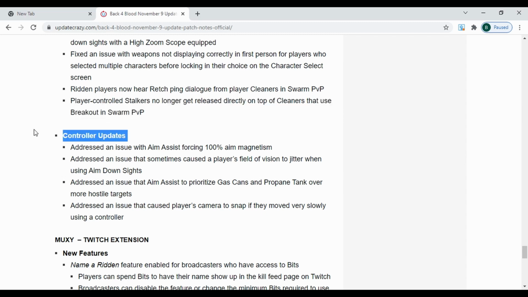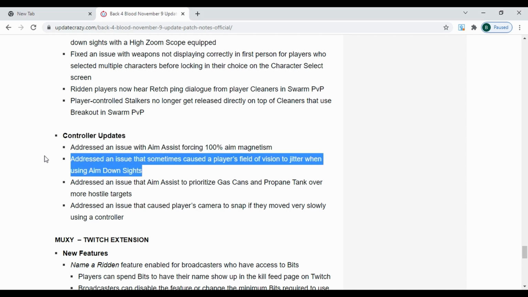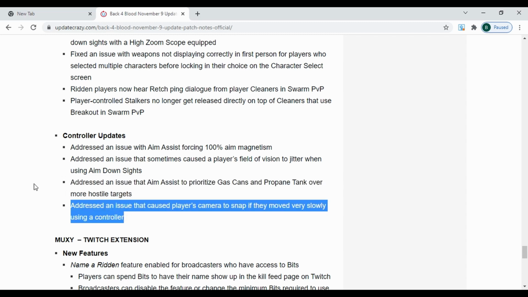Controller updates. Address an issue with aim assist forcing 100% aim magnetism, thank God. Address an issue that sometimes causes a player's field of vision to jitter when using aim down sights. Address an issue that caused aim assist to prioritize gas cans and propane tanks over more hostile targets. Address an issue that caused players' camera to snap if they moved very slowly using a controller.